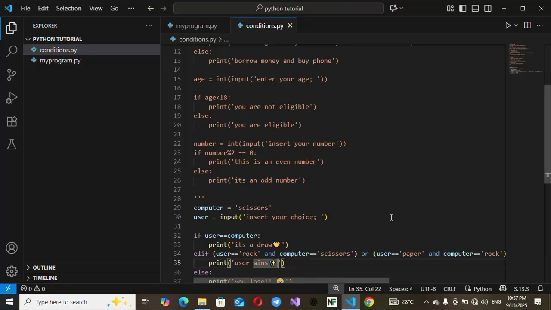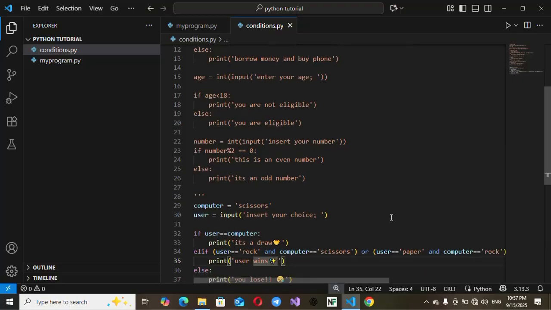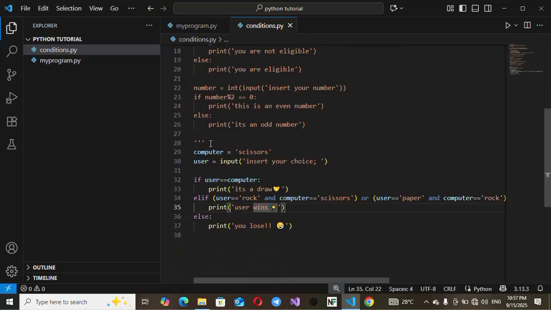I think we are just going to give one more example. This example, however, would be about an ATM machine. Let's try and develop a simple ATM machine over here.